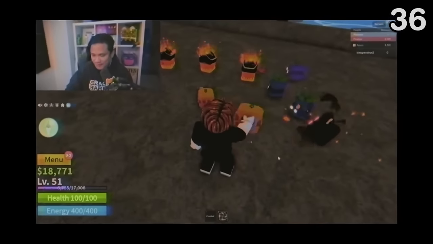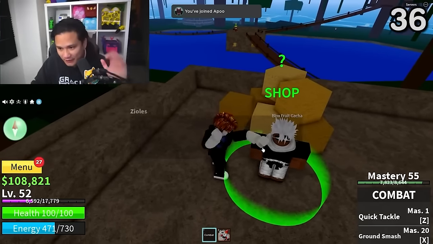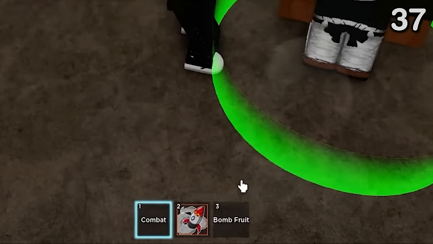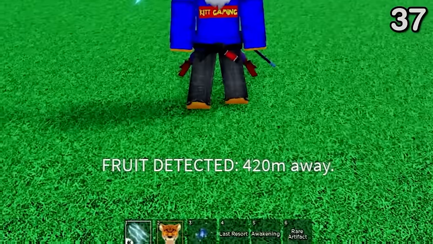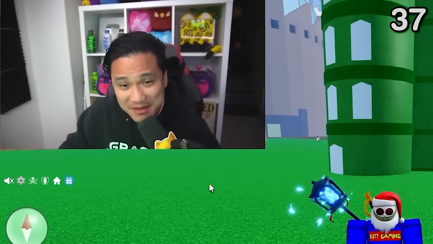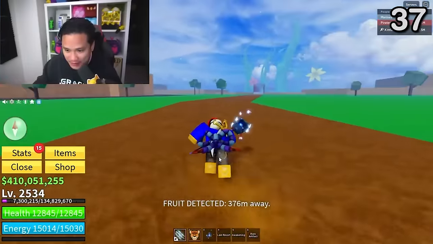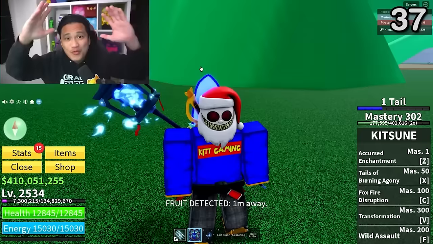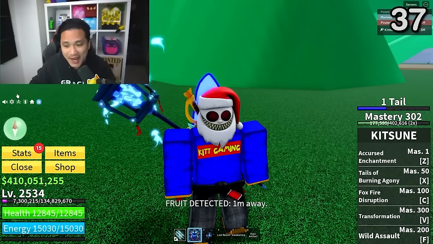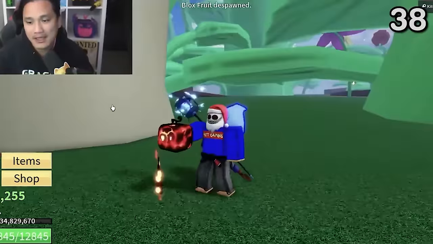How's the first sea just giving me straight up bad fruits? This is it. I can feel it. Zeolis is about to give me this one. The bomb. Come on, Zeolis. And we got fruit detected. Remember last time we got dough fruit? Maybe this one is gonna be better than dough fruit. So let's get it. Where is it at? And it's now 1 meter away. What is the fruit? Is it kitsune? Is it dough? Is it dragon? Is it venom? And it is a magma fruit.